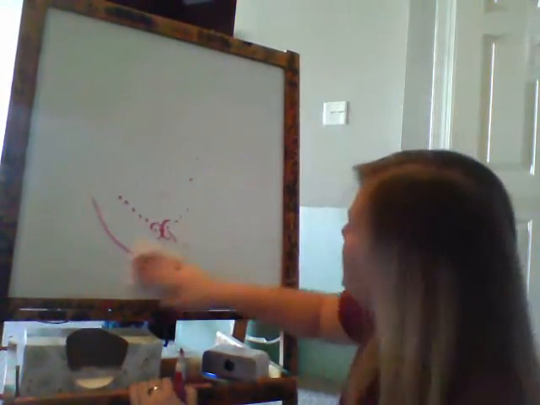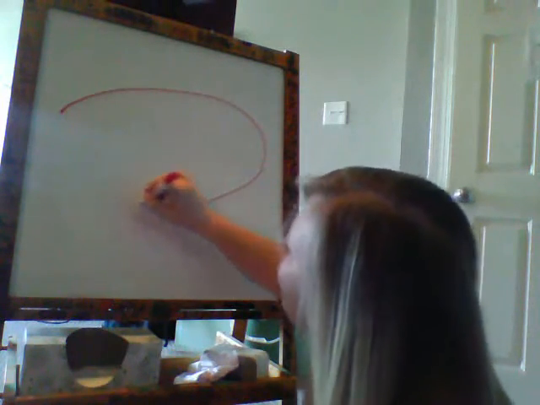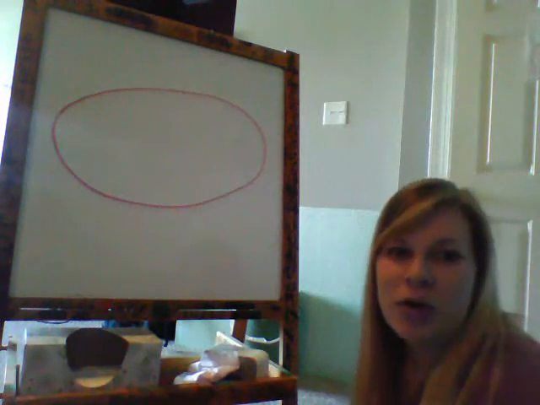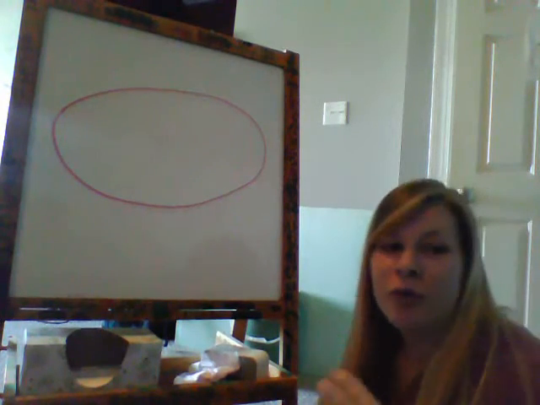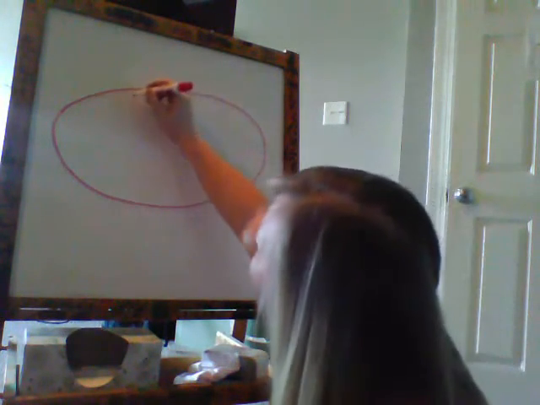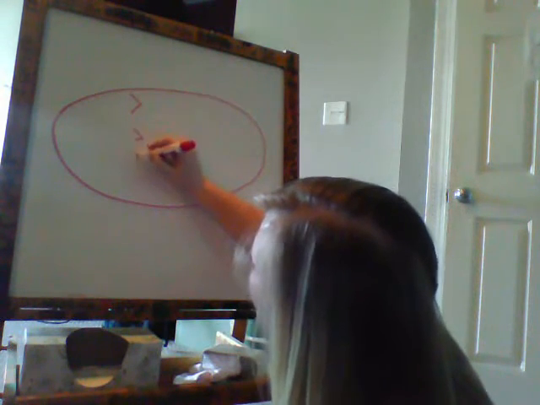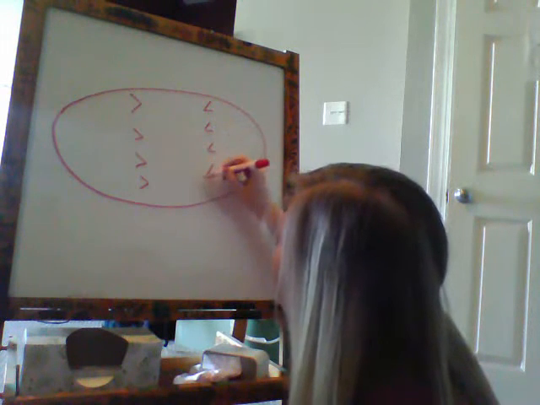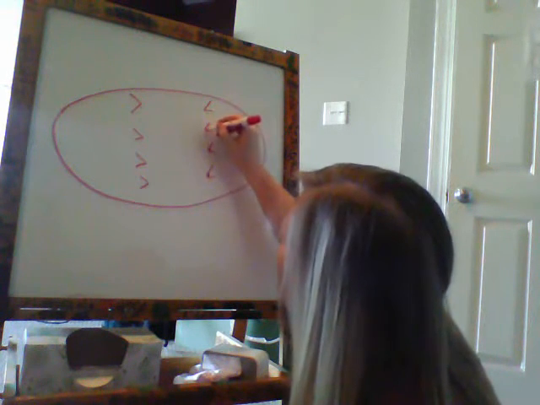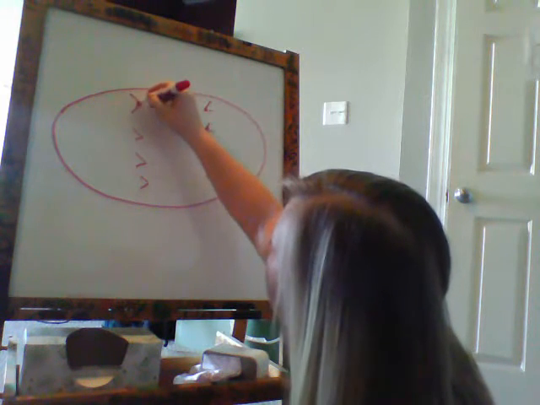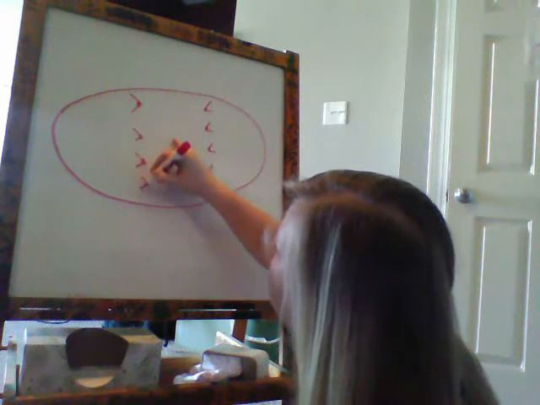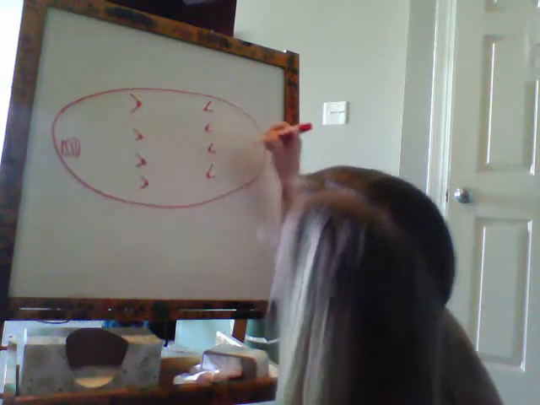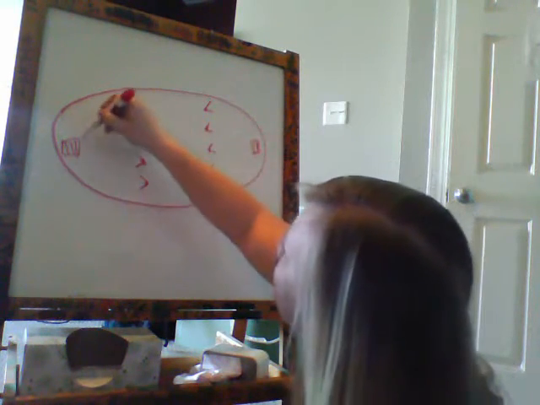Then after metaphase, we have the phase that's called anaphase. Anaphase is interesting because during anaphase, one of the big things that happens is that our cell elongates. Instead of being a circle, it's more like an oval now. And so our chromosomes were just lined up at the middle, and now they've started to come apart. So when you cut those X's in half, you have these little greater than, less than looking things. And they each have their centromeres. And then those centromeres are attached by a spindle fiber to each centriole at opposite sides of the cell.